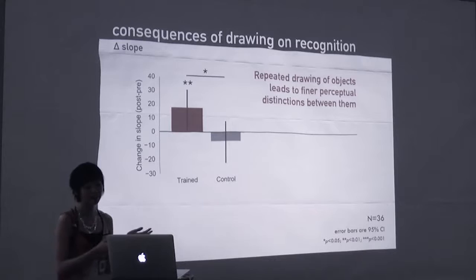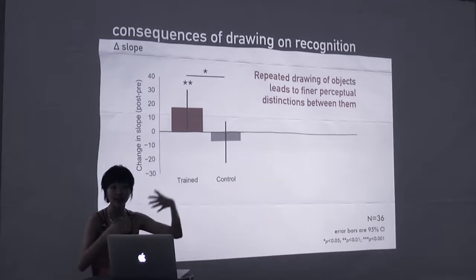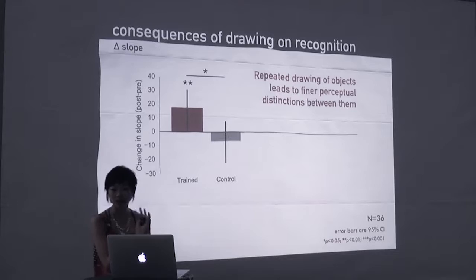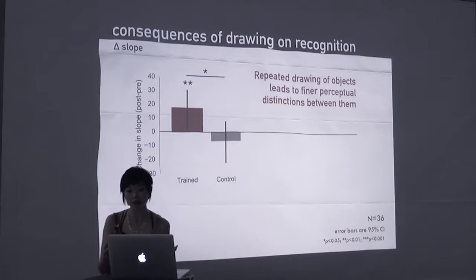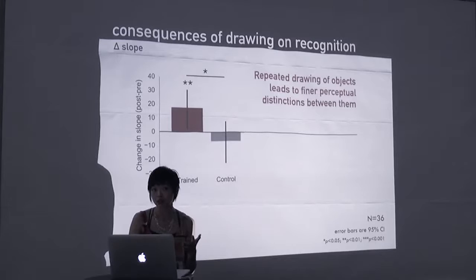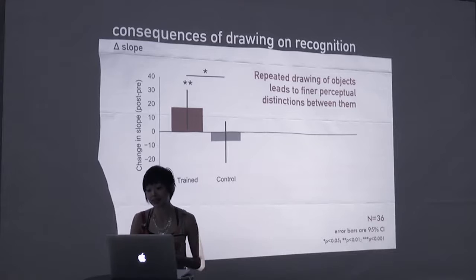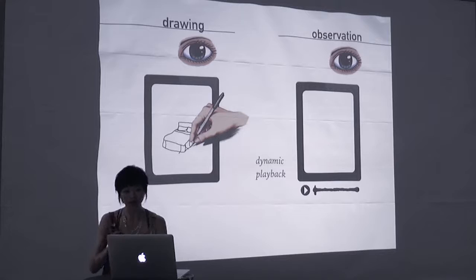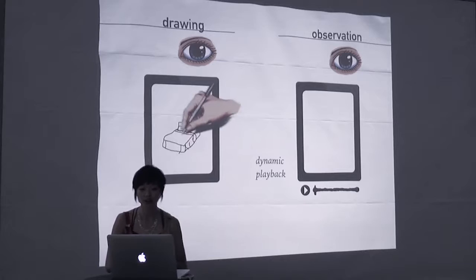Now, what happened with the control axis? It might be the case that generic exposure to cars is enough to lead to some kind of generalizability to separate out ambiguous hybrid cars, but we didn't see the same kinds of changes. So taken together, these results show a selective effect of drawing practice on the trained axis. Now, this result was really intriguing, but we couldn't be sure how much was carried by the drawing task itself, since people also had more exposure to the objects from the trained axis, although not the morphs and never from the same viewpoints. We set up a variant of the training procedure that was just like the dynamic observation condition from the previous study, in which participants, a new group of participants, viewed a stroke-by-stroke replay of how one of the original participants had made their sketch.